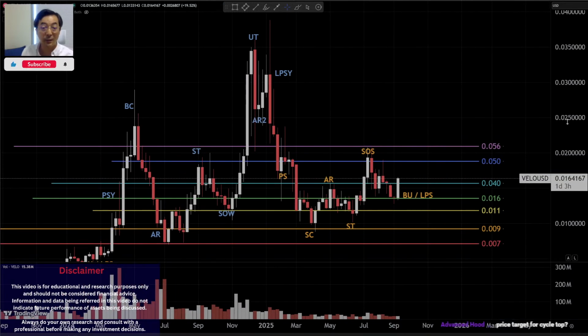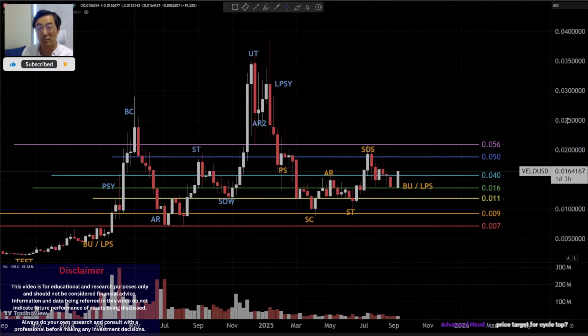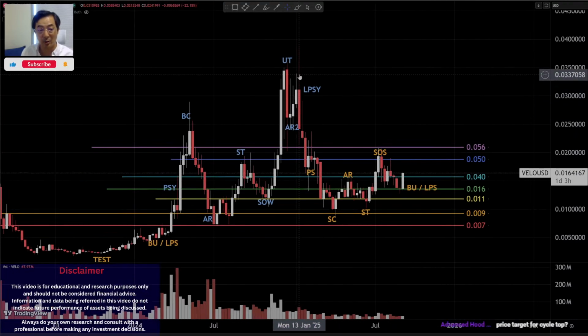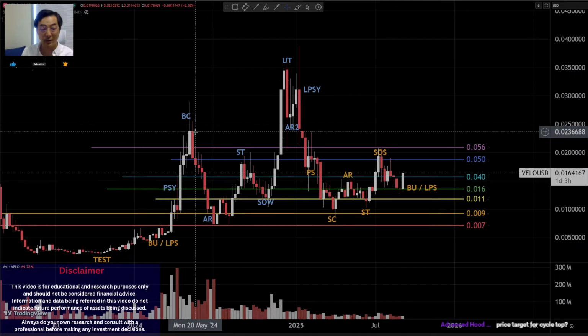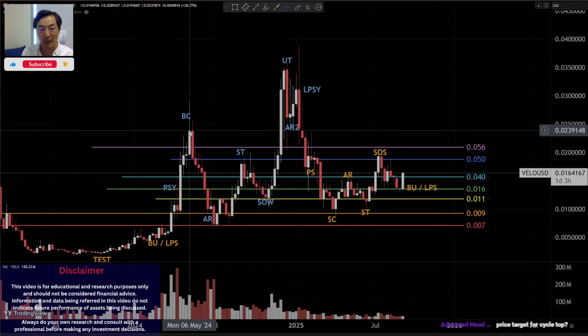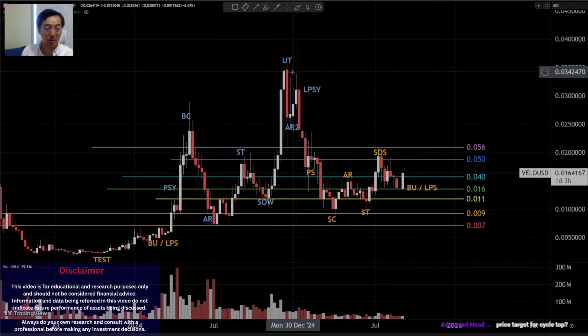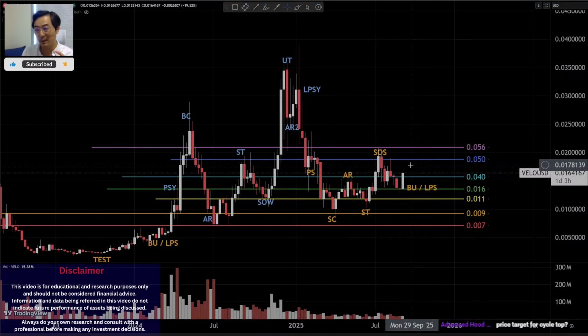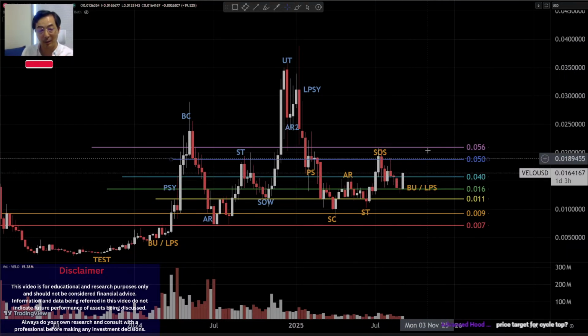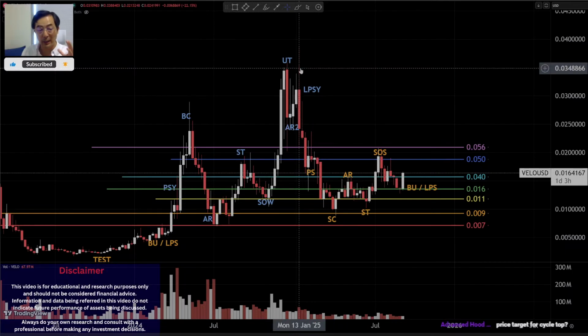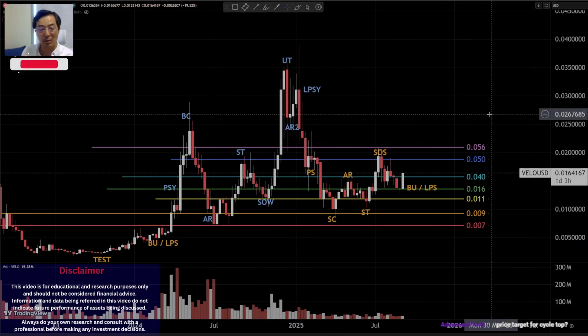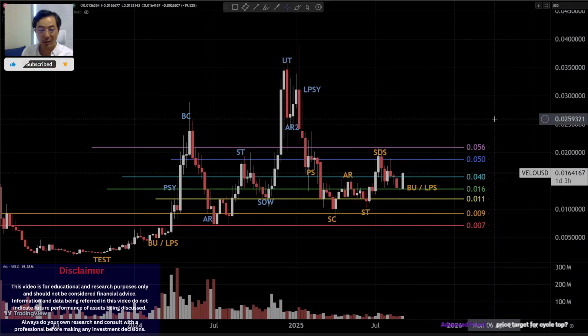So I try not to do that because that will skew our thinking or decision. If we fixate on a certain point, let's say I tell you it's going to be the same as the last buying climax back in May 2024 or the upthrust in December, our brain would basically anchor towards that number, thinking, hey, it will still go there. But the reality is we have to analyze what's happening along the way, instead of having a number in our head thinking it will reach that point. Hope that answered your question.